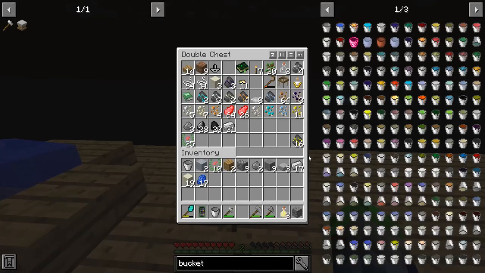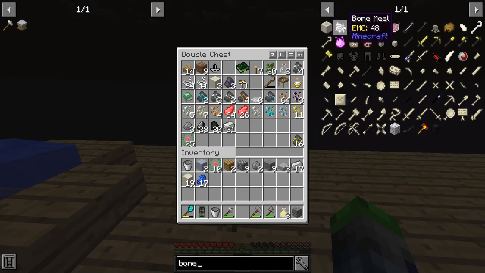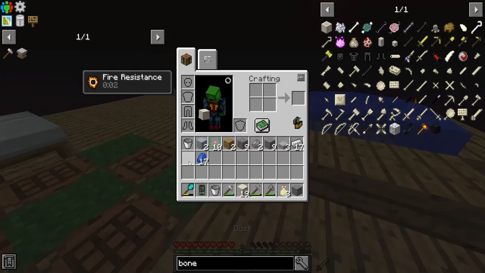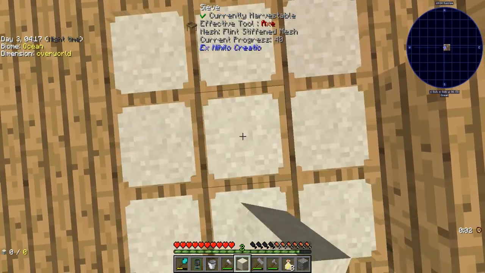Are we getting any bone meal? Can you get bone meal from something? Let's see. Yes. Oh, you have to sift dust. Okay. So we got some dust. Let's go ahead and sift it up some. Hopefully we get a few.